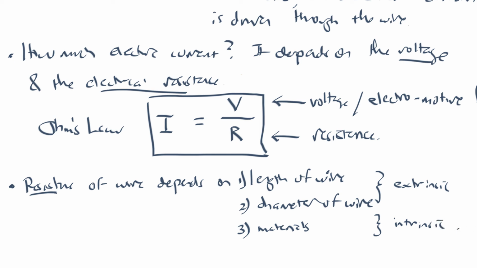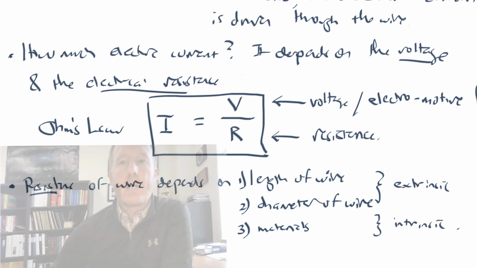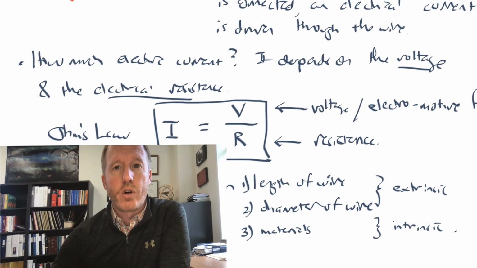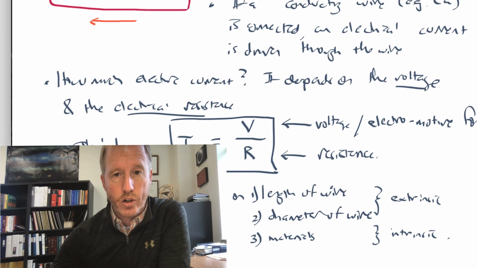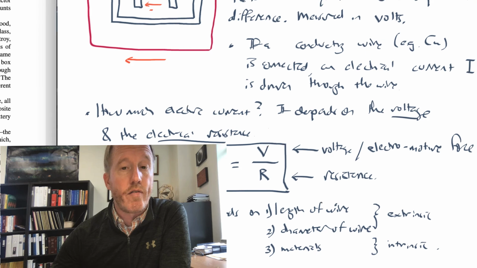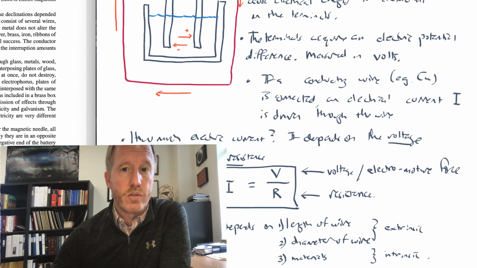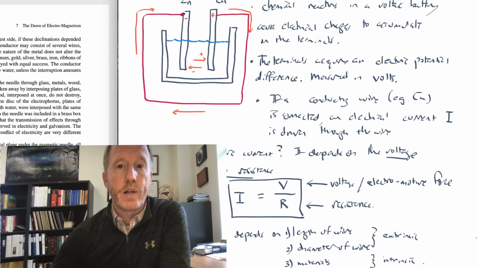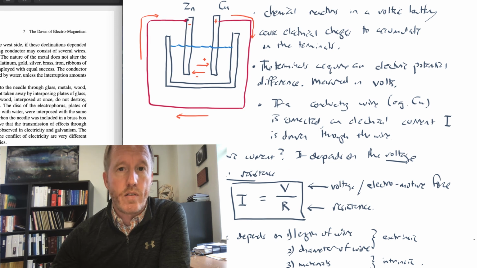Okay, so why are we talking about this? Well, because remember what Oersted is doing is he's hooking up this battery to drive an electrical current through this wire and looking at the effect on the magnetic compass needle. And in his experiment 3, he found that when you connect different types of wire to the electrical terminals of the battery, the effect on the compass needle is increased or decreased depending on the kind of wire.